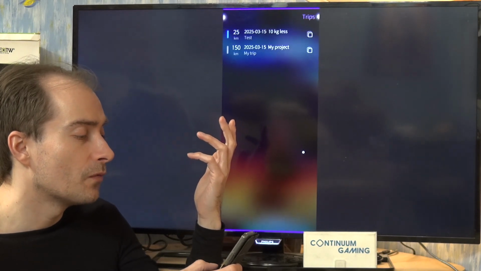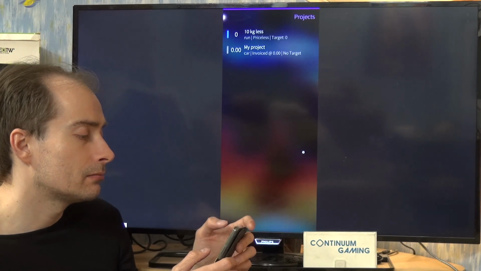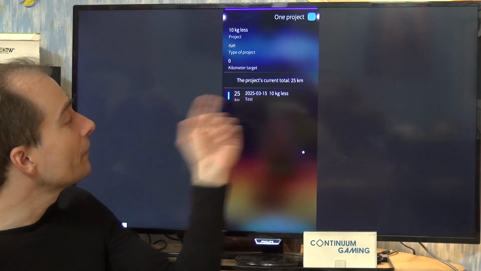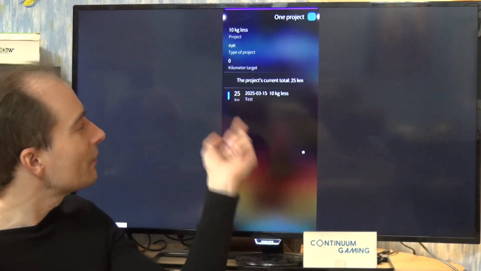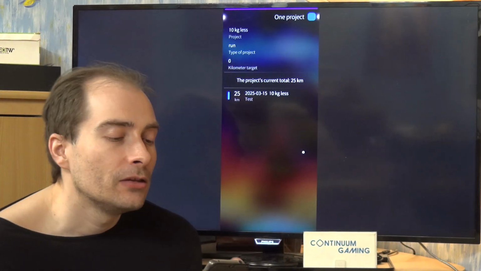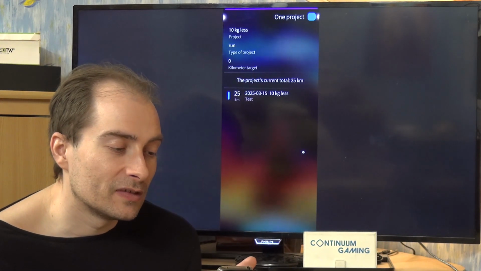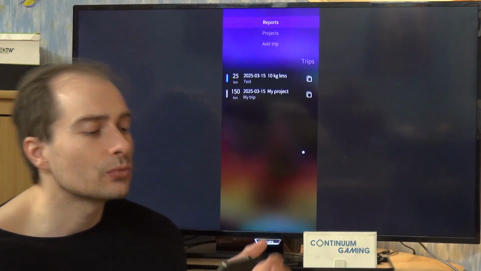I'm going to go over now. And now if we go to the projects, yeah, there we have a new little entry. This one now shows us, hey, we have a couple of different kilometers done already. And now, if you're ready, you can go to the settings here. Give me a sec. There we are, to the reports more or less.